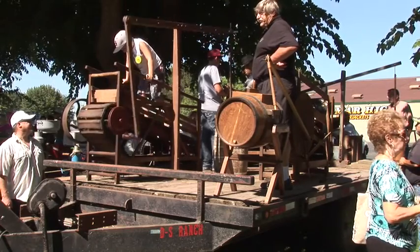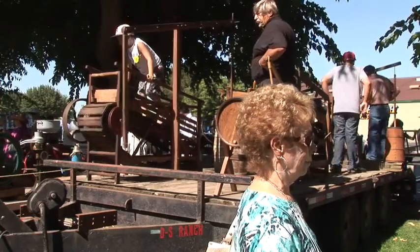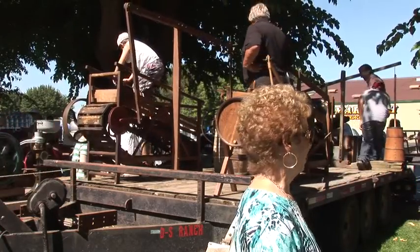But these will fetch a very good price. They're very, very hard to find. I don't know of any other collector in the United States that has four treadmills. So you're fortunate in California to have this many here. Now we're going to go back to the circular one from Canada.